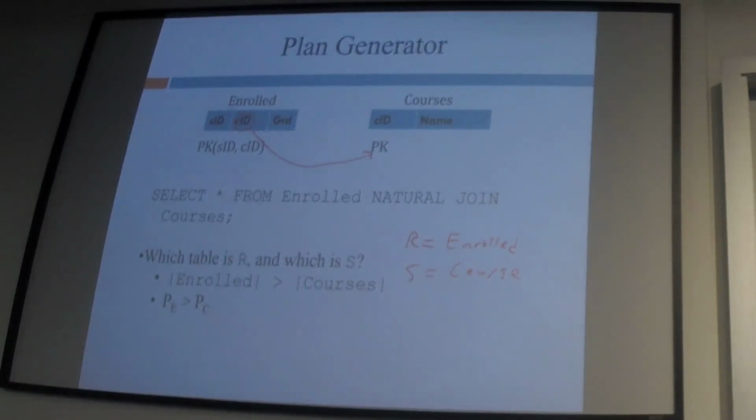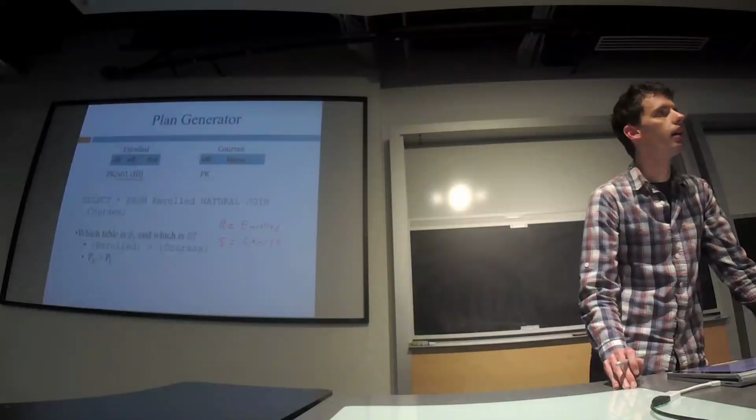So the only time where neither would have an index is when it's not primary? That's correct. The only time where neither of them would have an index is if you're not joining based on a primary key. Yeah, it seems like you always have an index. You do always have an index on the primary key. So I'll say sort of to that, because you can have a multi-column primary key, like in the case here, and it involves one of the right columns, but it's not in the right order. Does that make sense? Okay.